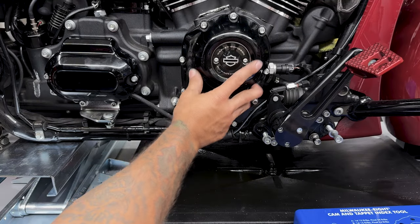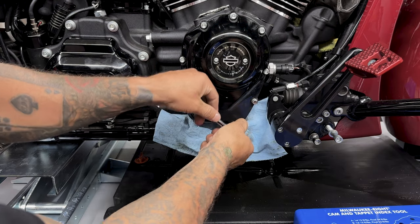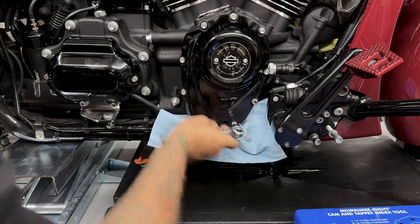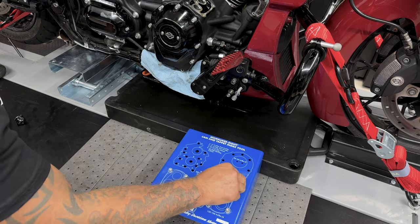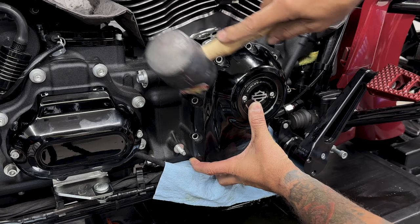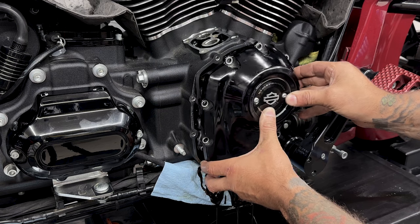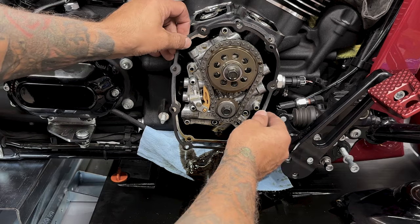All right, so now it's time to remove the camshaft cover. You have nine screws and they are 3/16 hex bit. Just make sure you have a catch pan underneath to catch any of that oil. Now I'll just lightly tap the cover with a rubber mallet until it comes off. Now I'll just take this gasket off.